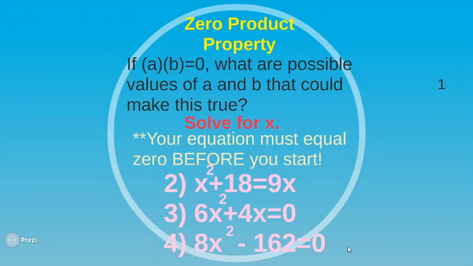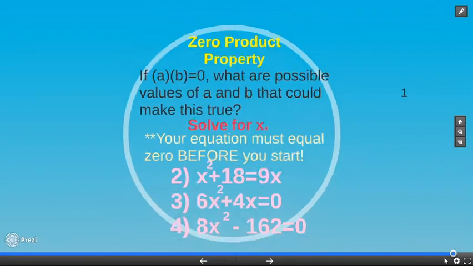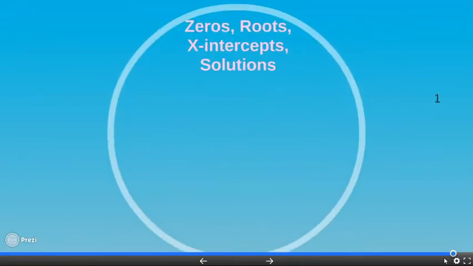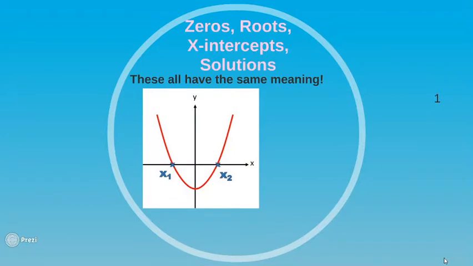Well, now we're going to talk about what this means on a graph and how you can actually use polynomials to help you solve things graphically, which is pretty awesome. I can already see that you guys are super excited, so get pumped up. But anyways, again, we talked about finding zeros, roots, x-intercepts, solutions. When you solve for x, all four of these words have the same meaning. Okay, so let's talk about what these things are on a graph.